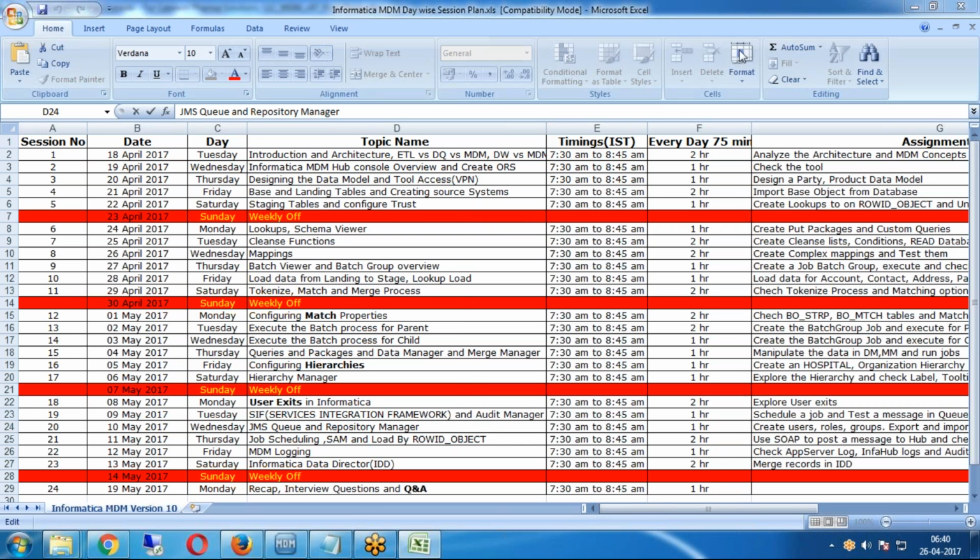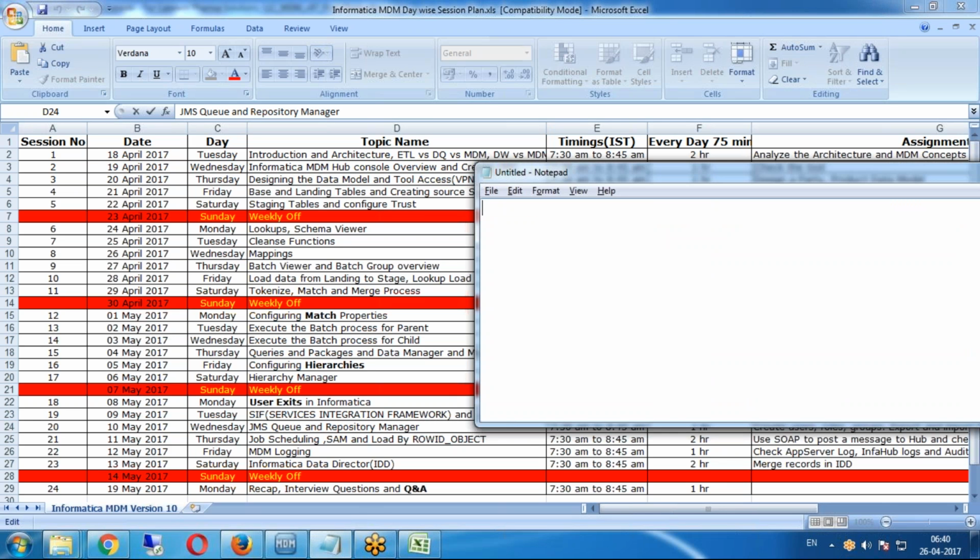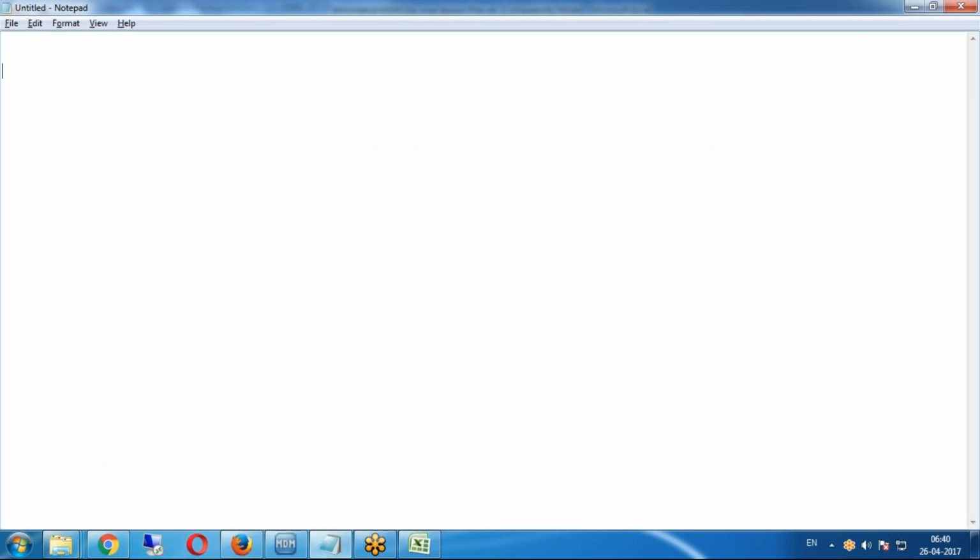Okay, right. So let's start. What exactly is user exit? For people who are coming from an ETL background or, let's say, PowerCenter, just a quick thing for them.